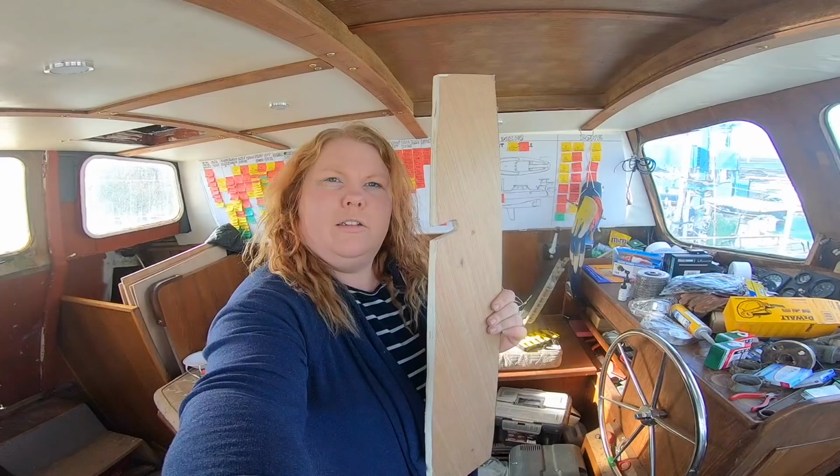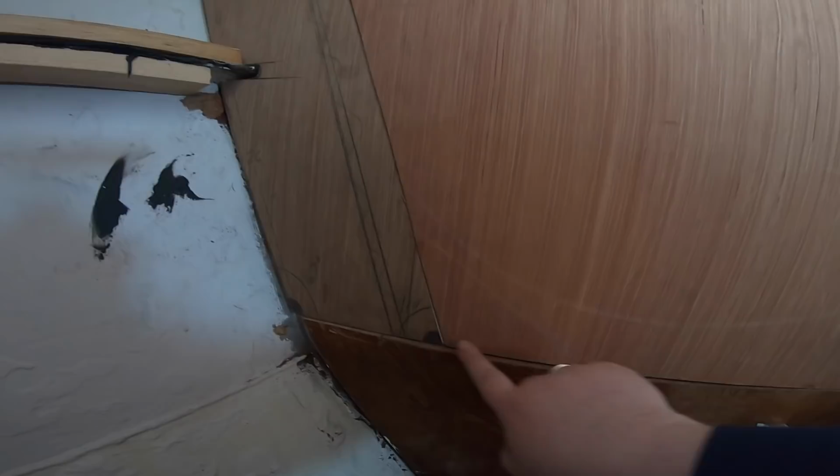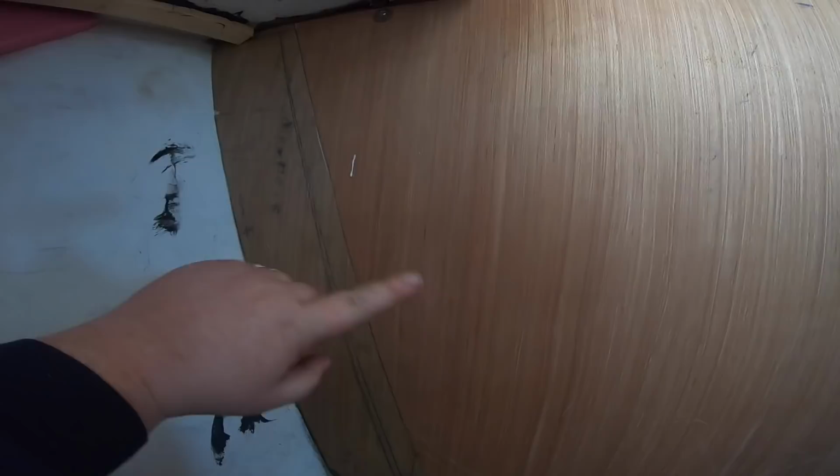Just time to see if it fits. So, moment of truth, will it fit? Fits. Okay, so I'm going to glue these two bits together and then I'll put a joining piece here just where the glue sets. This is all going to get covered anyway with plastic, waterproof, UPVC shower type stuff.